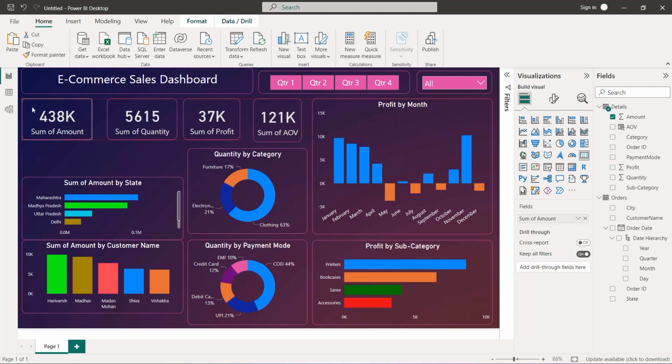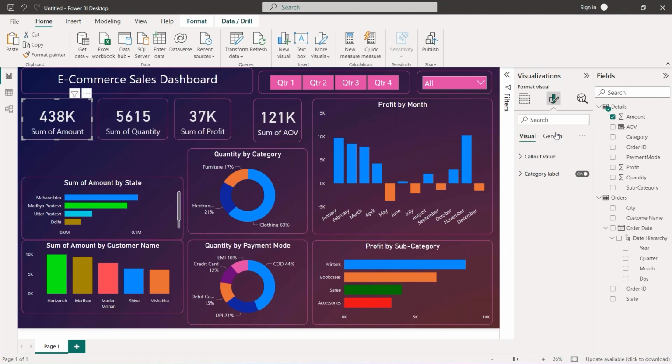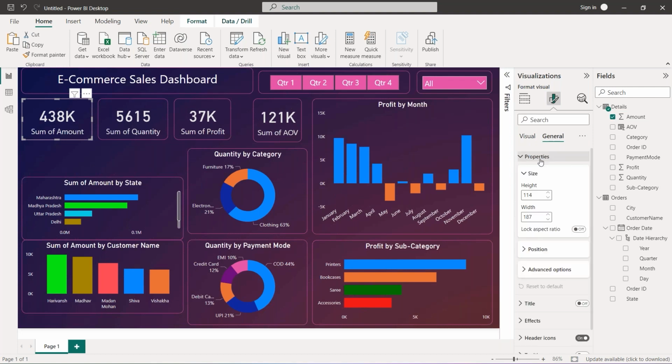Like for each KPI, if you want to see the size, you can simply go into the general properties and you will be able to see it, and now you can make it the same size for each and every slicer.